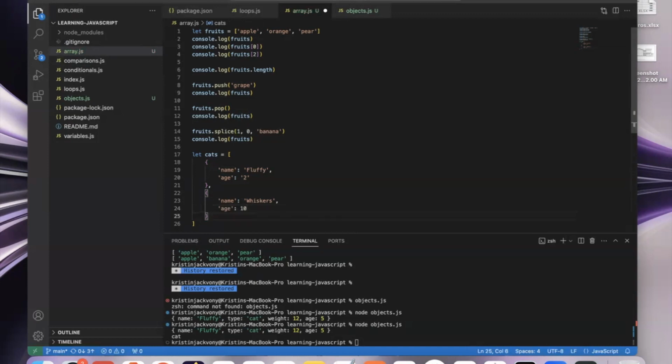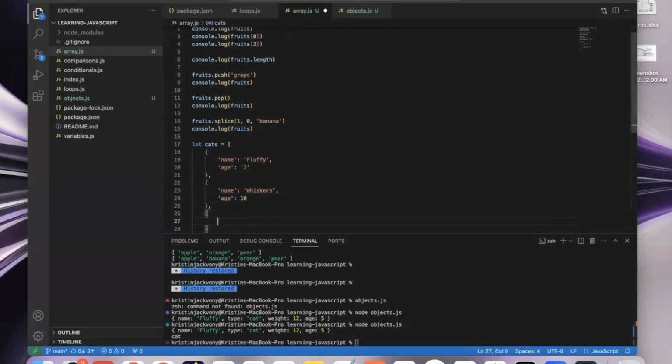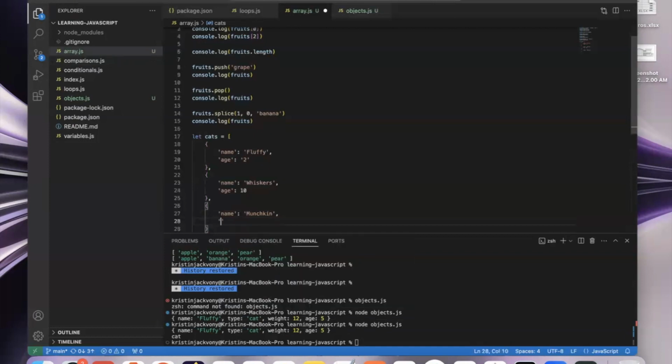This is an old cat. Okay, and then we'll do another comma to separate our objects out, and we'll make one more cat object. So here we will say name, Munchkin, and then age, and 5.